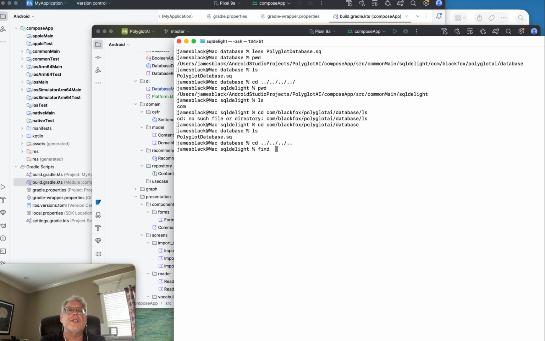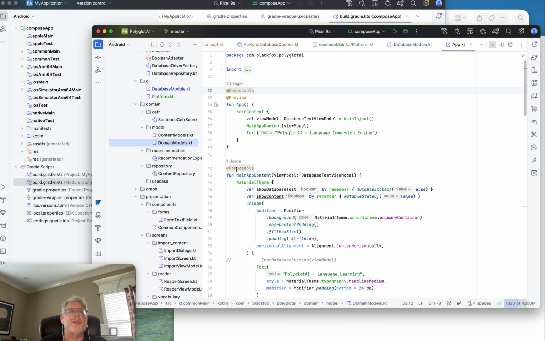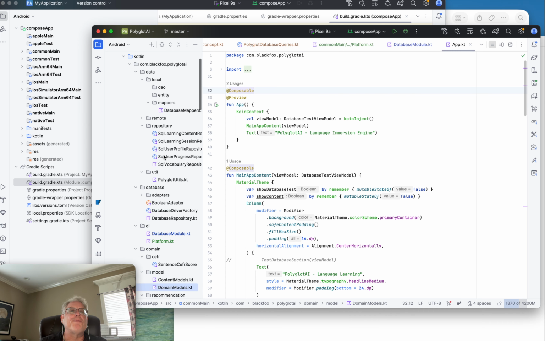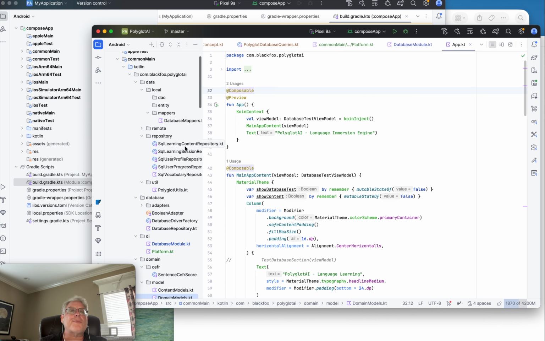Find name, dash name schema. Okay, it didn't make it. I thought it would, but it didn't. Oh well. So it's going to create.